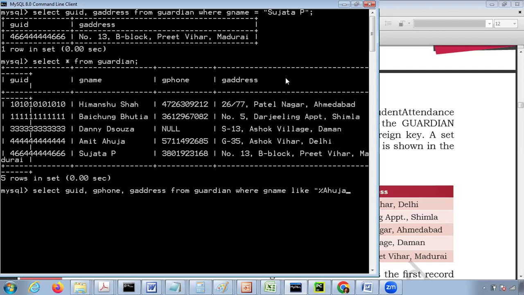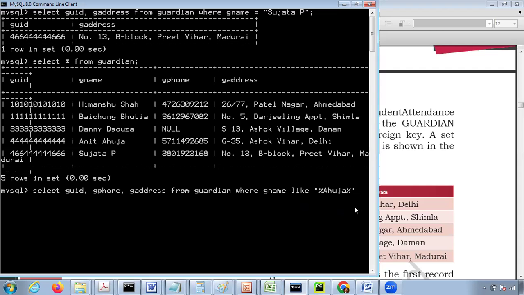And then there may be some characters after Ahuja as well, so you can also put a percentage symbol. Percentage will replace zero or more characters with the actual characters out there, if they are there. In this case, there are some characters before Ahuja, but nothing after Ahuja. But you can still put a percentage symbol both before and after Ahuja.